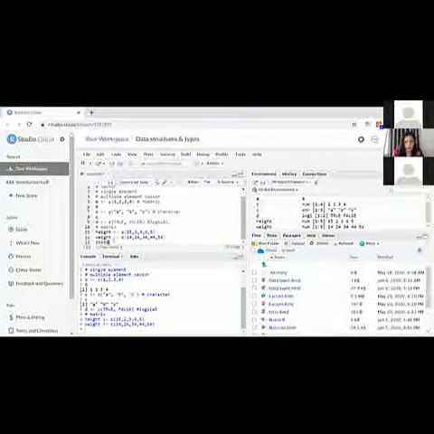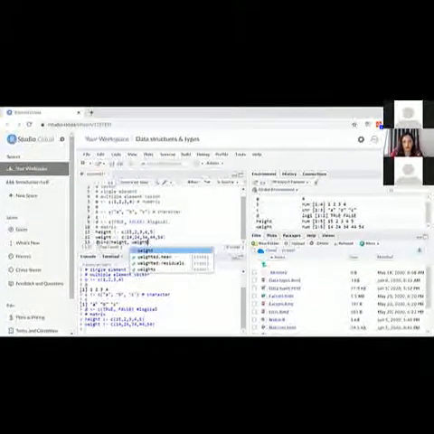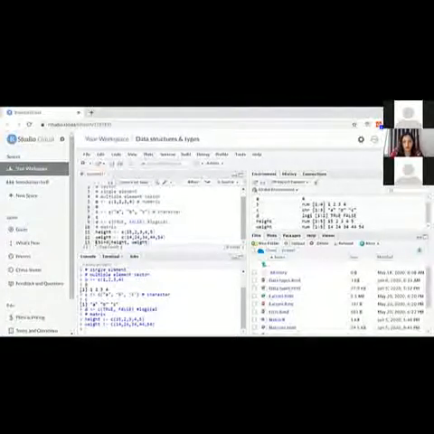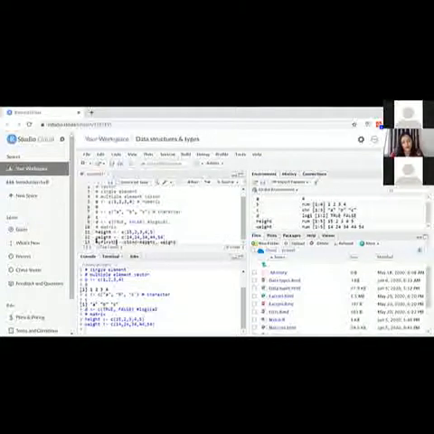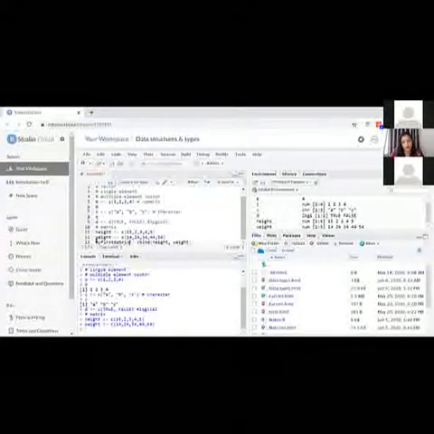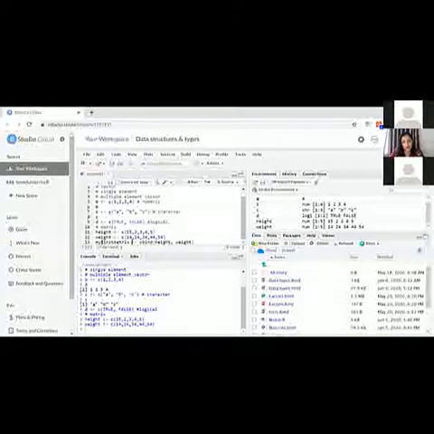So we use cbind between height and weight, and we will assign these to my first matrix. So we are telling R to create a matrix by combining columns, so height and weight.